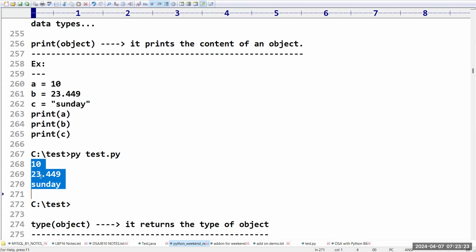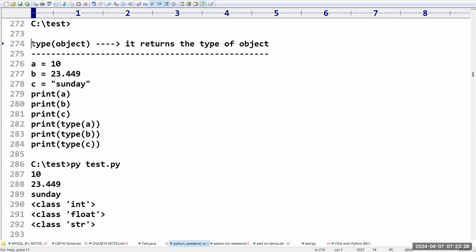Okay. Next, coming to the second function, there is one special function called type. Because in Python, we never declare the type of data, right? That's why we have one special function called type. Within brackets, we provide the object whose type we need to know. Then it returns the type of the object that you are using.